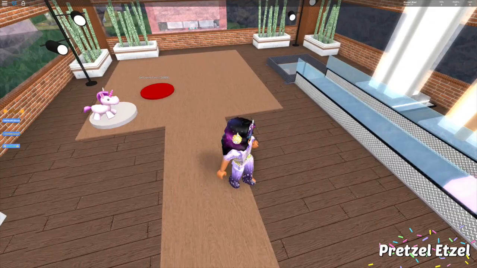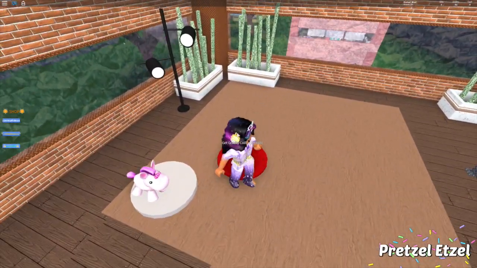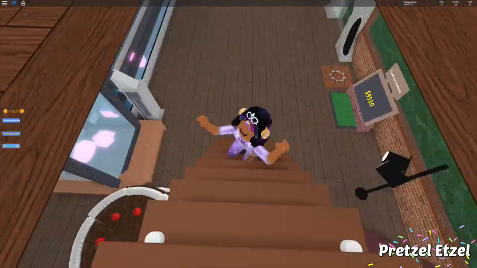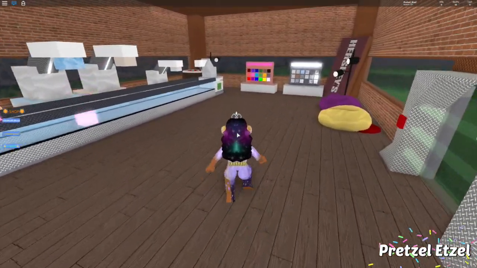Any more items to buy after I buy this last one? We're about to find out, so let's click that. Oops, don't have enough. Okay, let's go back downstairs. Let's get some more. How much do we have now? Okay, 9,000. That's not enough to buy that.